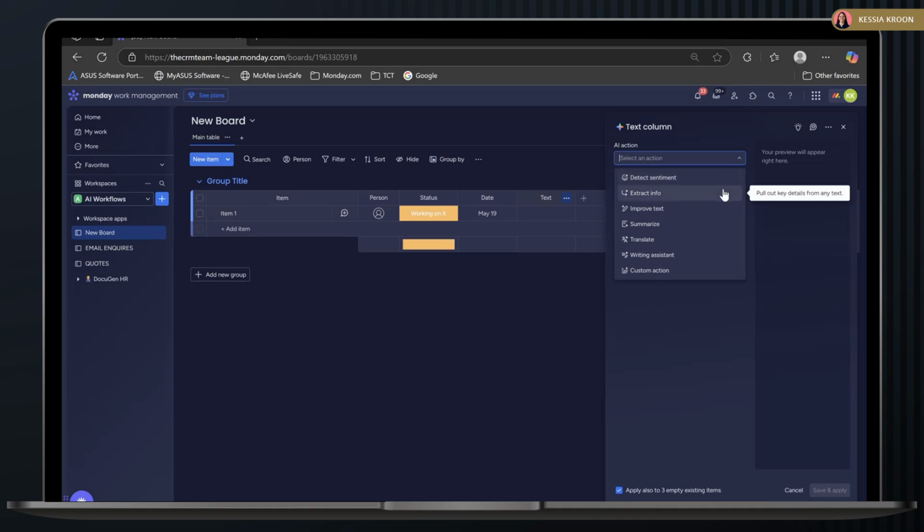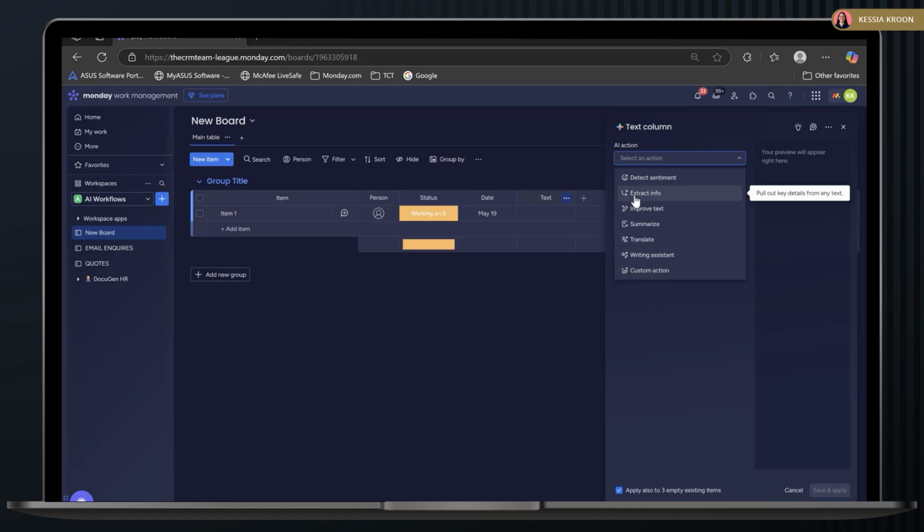So now you can see, once we have clicked on that autofill with AI option, these are all of the AI actions that are possible with a text column. So you won't have all of these options for every column, obviously, because each is different. So it will just depend. You won't necessarily have detect sentiment on a numbers column. Obviously, that's just common sense because you can't detect sentiment from a number. So if you are perhaps looking for a certain action and you're not finding it, it might just be because you have selected the wrong column and that is not supported for that particular column.